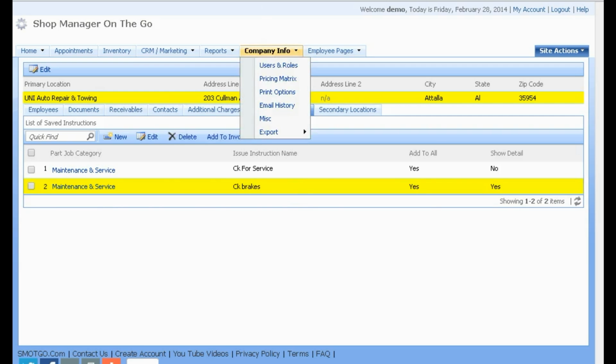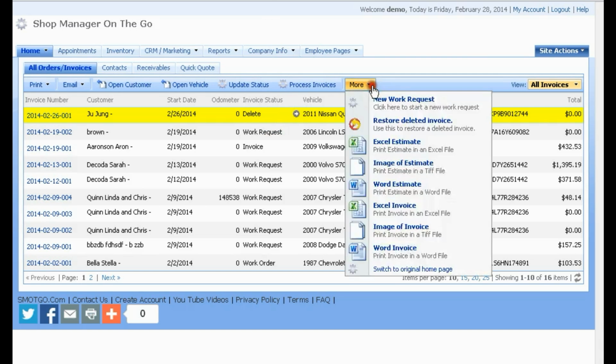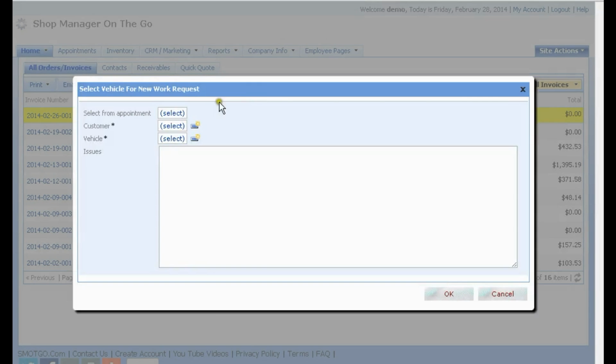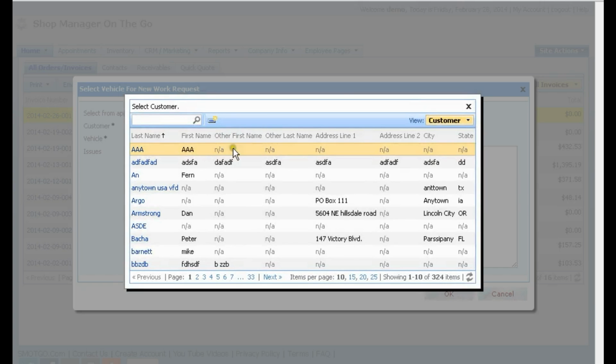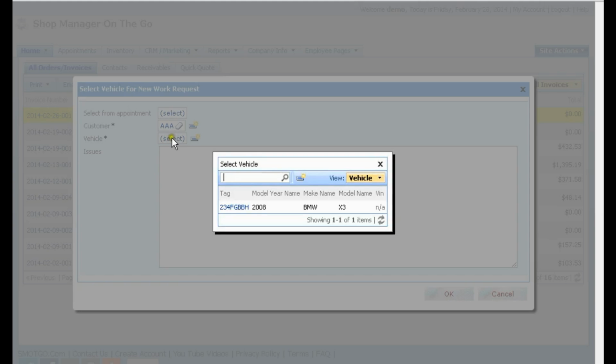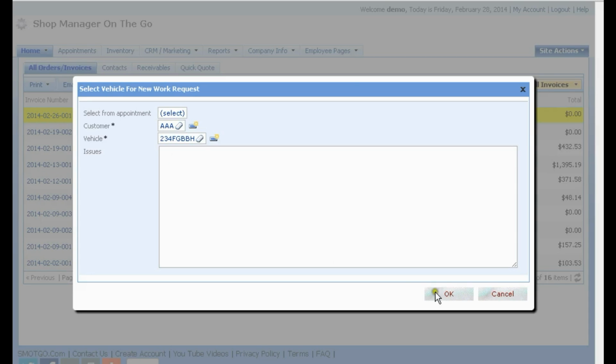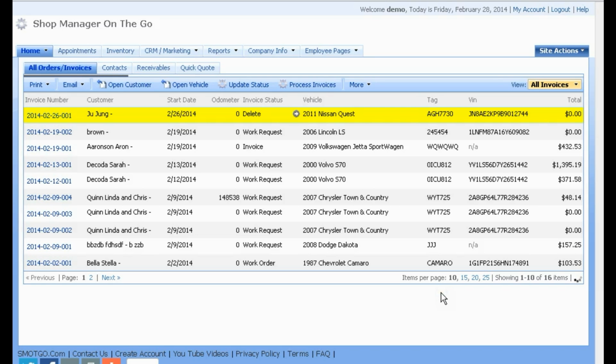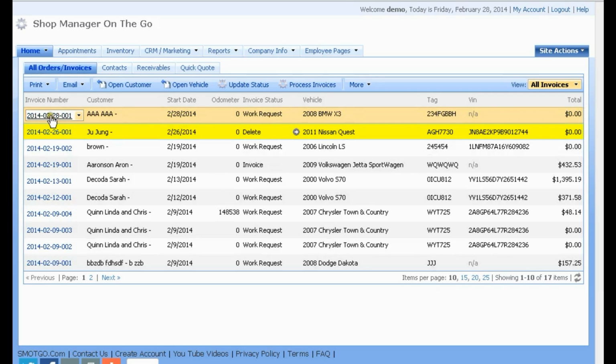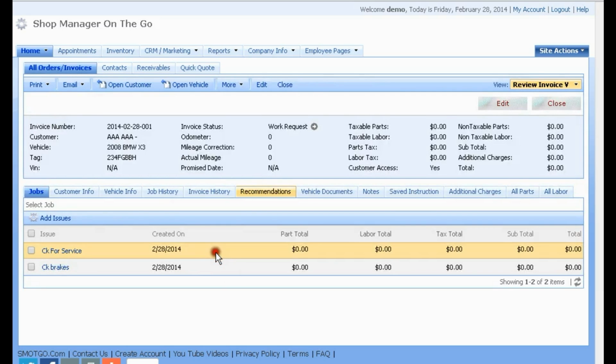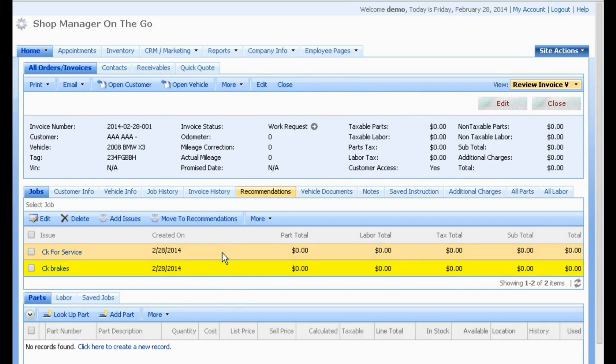I'm going to go over here to this other window. To demonstrate, we'll create a new work request. Just pick the first customer there, the first vehicle. Click OK. We'll open up that invoice. And you'll see that those two jobs were automatically added because we told it to add to all new.